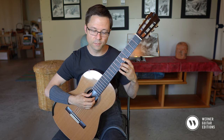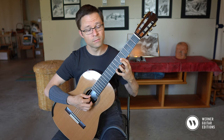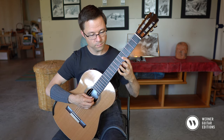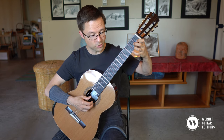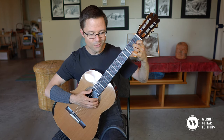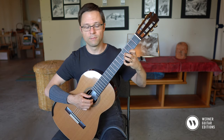Rubato at the end of this, because there's no easy way to jump from here to here. Although the third finger's right there, so you can kind of track it down on the first string. Making sure you get just that note and that note before getting the whole chord. You could grab the whole D7 chord, but it's not really necessary. Get that note first, and then the rest of them.